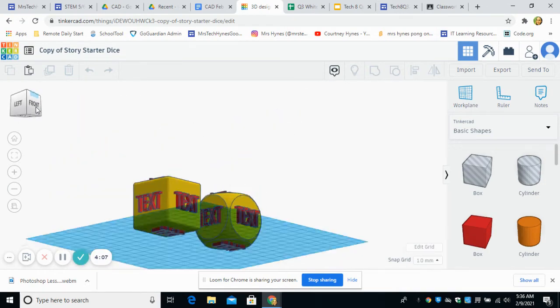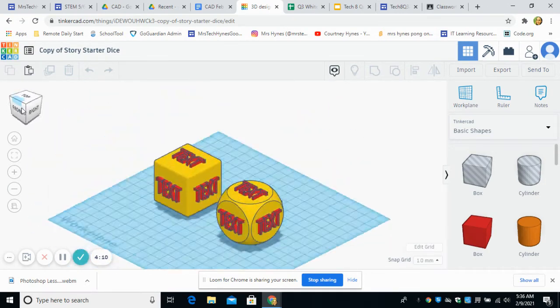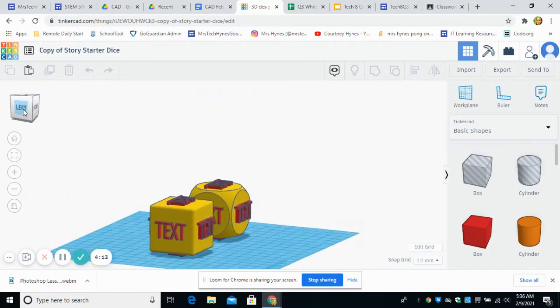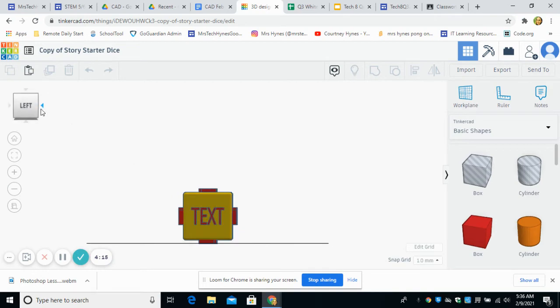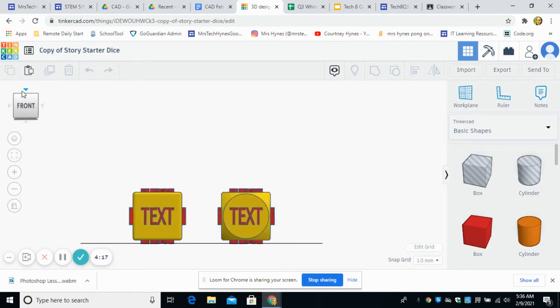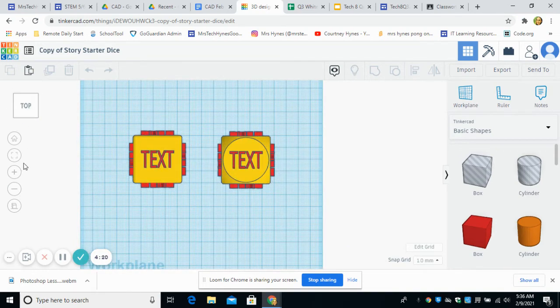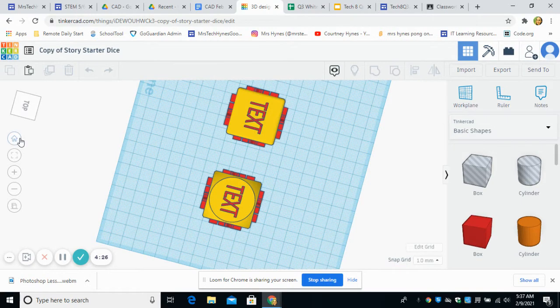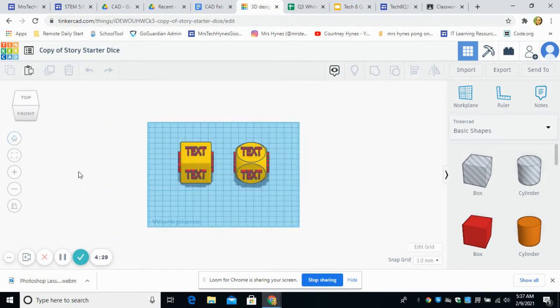But you can click and drag this block around and it makes your views look differently, right? If you wanted to look at the left side of your object versus perhaps the front, versus perhaps the top view. Worst case scenario, if you get all sorts of weird on here, you can always go home, right? You can click this home button and it'll bring you back to here.